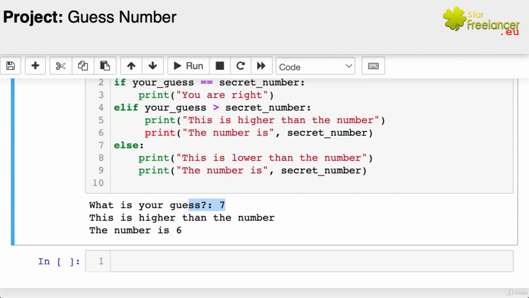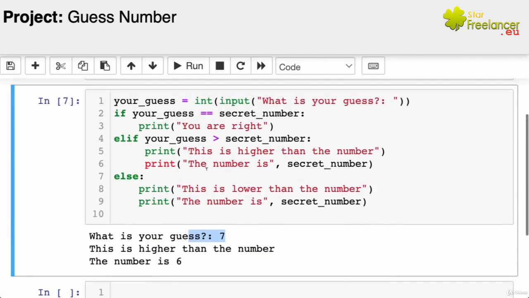In the next class, we are going to give the user the opportunity to play this 3 times, because this time it's just once. Once you miss it, you miss it. But we want a situation whereby when you miss it, Python should give you the opportunity to play it 3 times. Hope this is understood. Thank you for viewing.